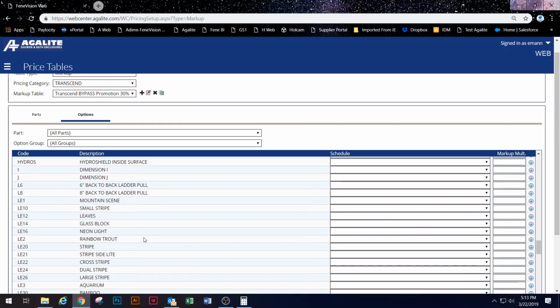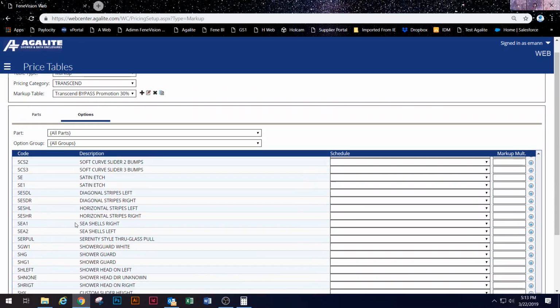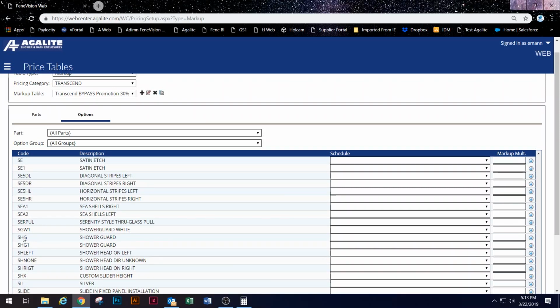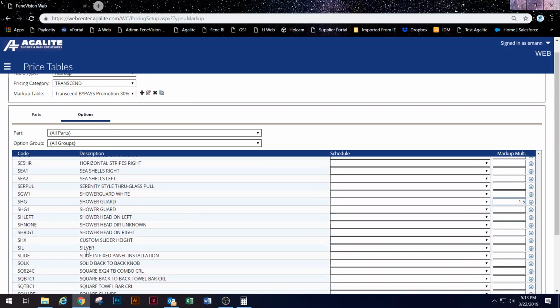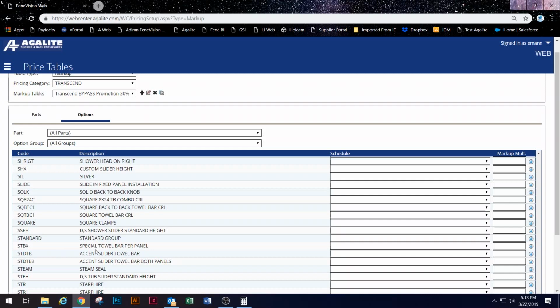So I'm going to come all the way down to my S's down here. All right, so I see SGH, which is my shower guard. Awesome. So I'm going to change that discount. I'm going to go ahead and say we're doing that at 1.5 times my cost right now. Cool. All right. And then I want to do also, let's say Starfire. So I'm going to find my Starfire option code.